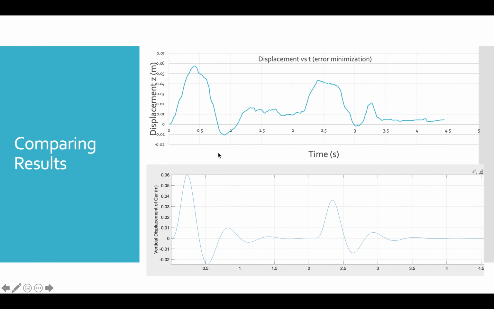Comparing results. Here I have 2 displacement versus time graphs. The top displacement versus time graph is gathered from our experimental data, where the bottom one is measured with Simulink at the same exact speed. One thing notable is that the apexes are actually pretty similar. This is a good sign for our estimation of K value. Although you may notice that this is lower, which means that most likely the car's actual K value is lower, meaning that it displaces less energy into the car, raising it less.